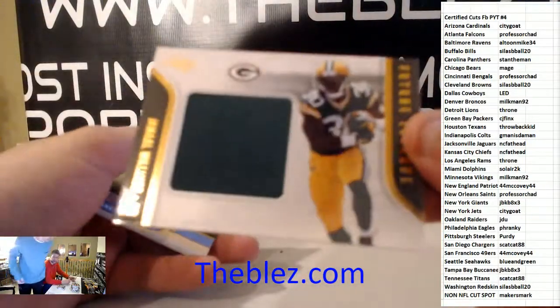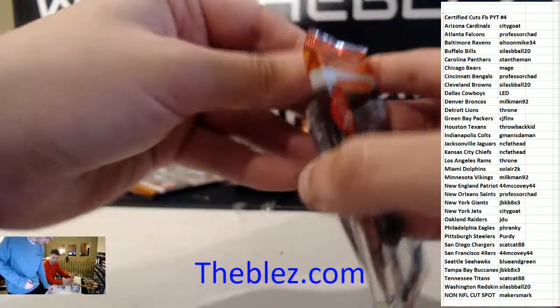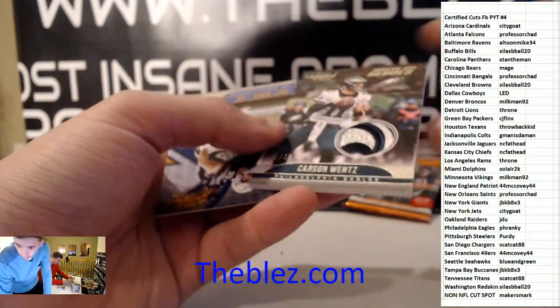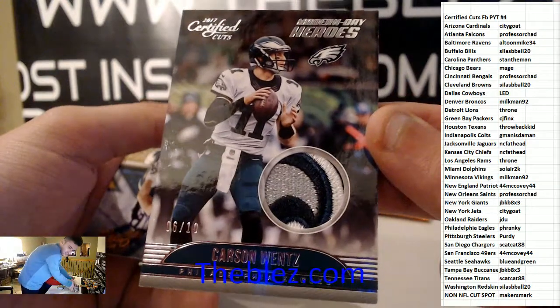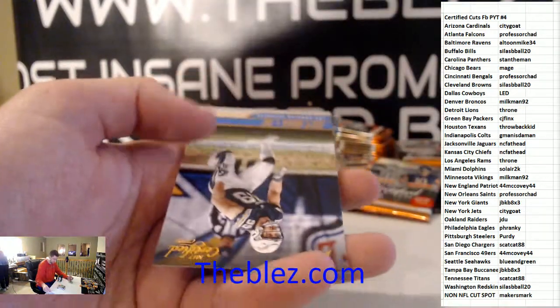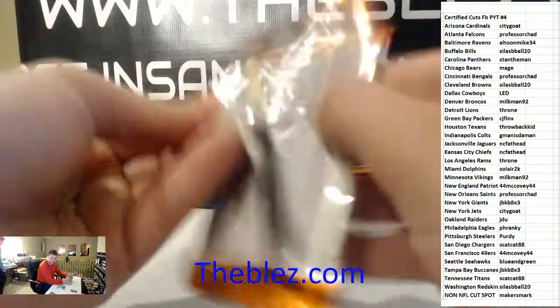Jamal Williams for the Packers jersey. Carson Wentz, looks like a patch. Wow, 6 of 10, look at that patch. That's nasty. For the Eagles, Frankie. Nasty patch, 6 of 10 patch of Wentz. Here's a good card. It's a thick card. Beautiful, Frankie, nice hit.